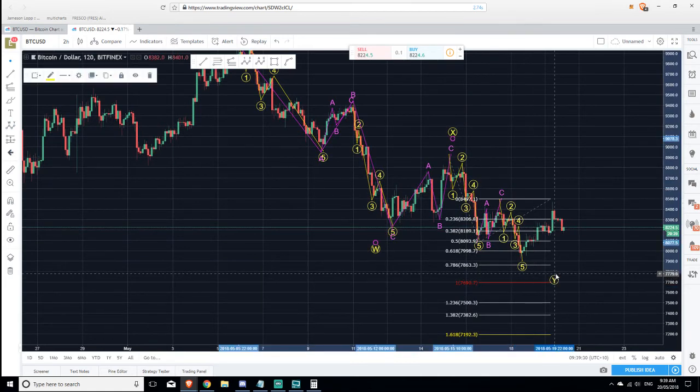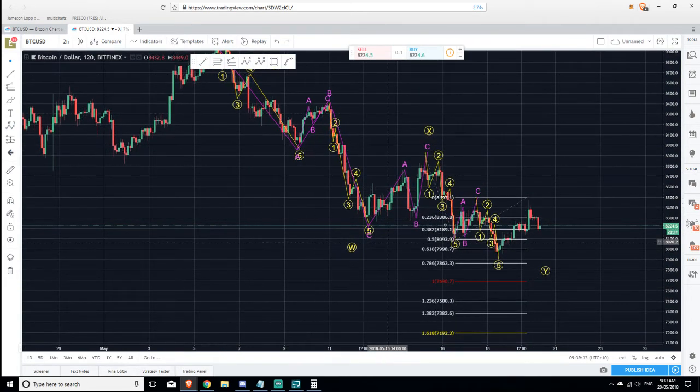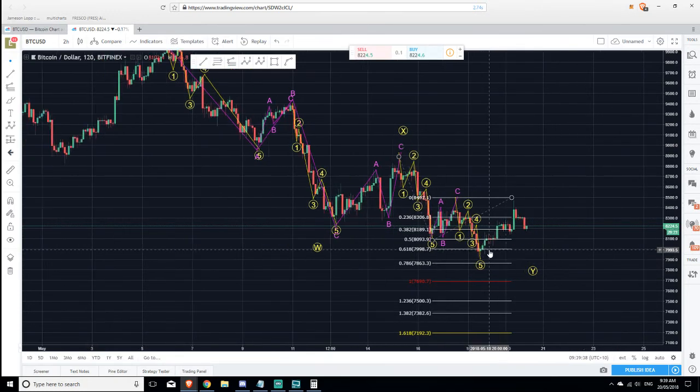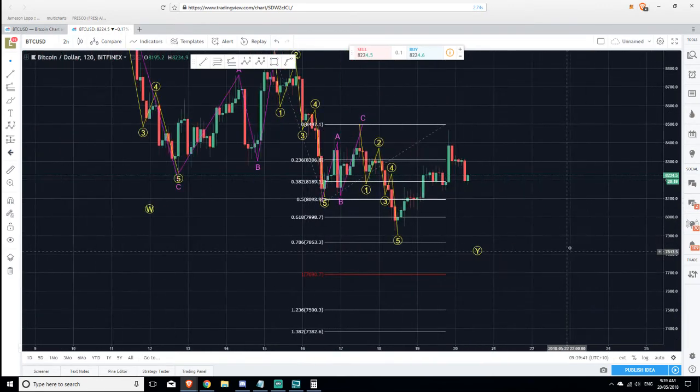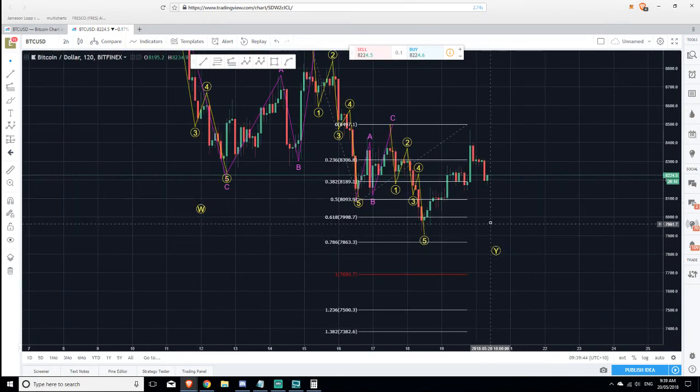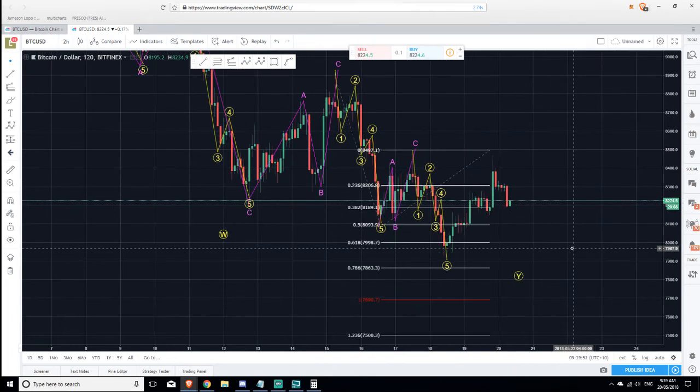So usually in Ys, I did talk about before how they're usually weaker than the first bit. So the extension I'm expecting wouldn't be as deep. So 618 would have been a very, very good target for me to close my short if I decided to short here. 618 would have been nice. So I would be eyeing 618 or 786 in WXY for the C wave extension. So yeah, there's a few ways to look at it. If you're looking at C wave extensions in zigzags, you target 1.0, that should be your main target, or 618. So 618, 786, 1.0, those are usually good targets to aim for. Otherwise, I wouldn't bother as well.